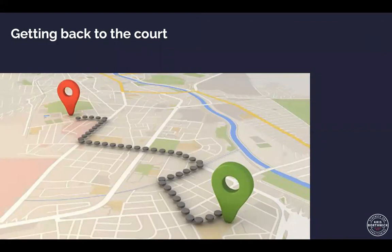So I always like to think about starting with the end in mind. Just like when you go on a long car journey, or even if you're just moving around the city, you always know where you're going when you get into the car. You type your postcode into the navigation system because you've got that goal destination in mind. What we do when we return to the court needs to be exactly the same. We need to have that goal tennis volume, what we are trying to get back to from before lockdown, in mind. This roadmap, so to speak, helps reduce the likelihood of taking a wrong turn, and that wrong turn, in the context we're going to speak about today, is an injury.